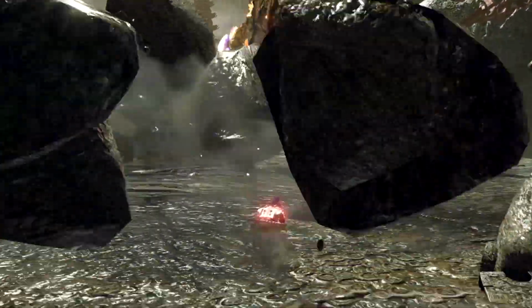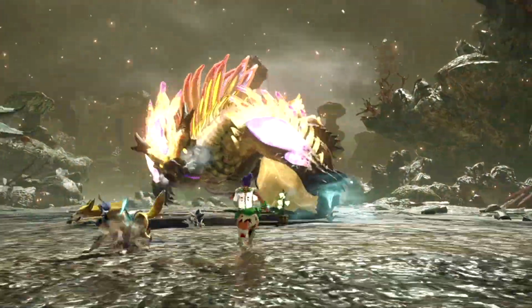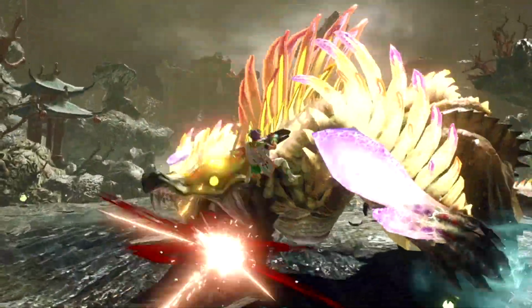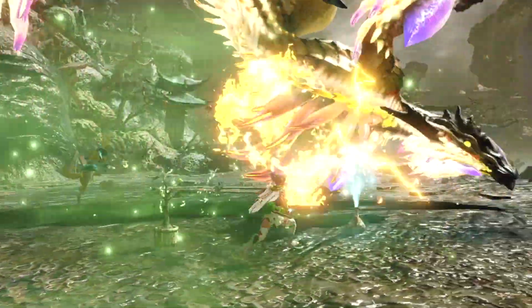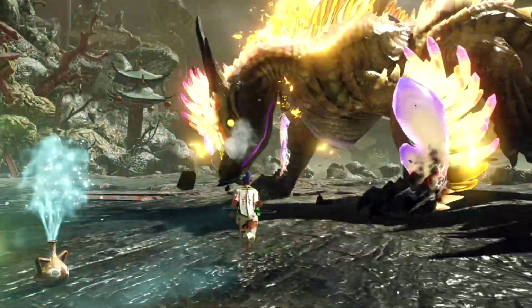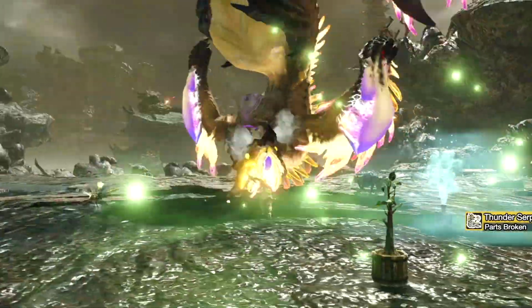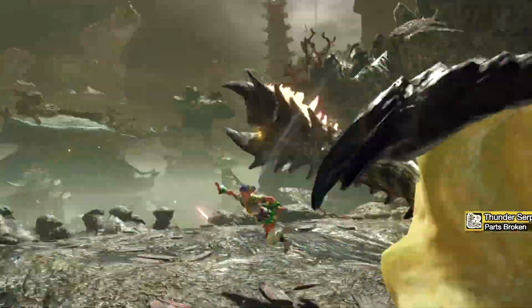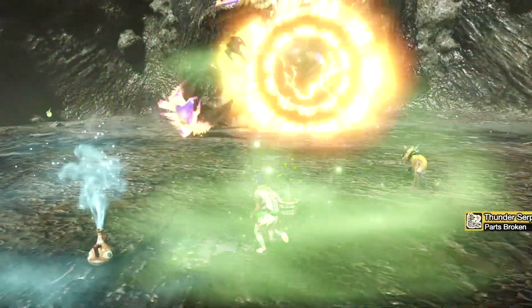And that, everyone, is 5 facts about the Thunder Serpent Narwa, the Lady of Lightning, the final new monster, as well as the final Elder Dragon to be introduced within Monster Hunter Rise that covers the lore, ecology, and anatomy of the monster, as well as any other information in between. Hopefully you have found this information fascinating in learning more about the Thunder Serpent Narwa outside of combat against the monster.